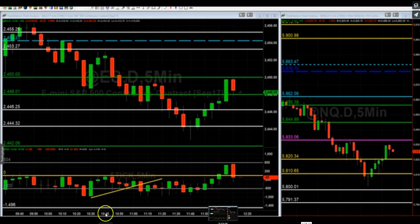So I want to go through this one more time, right? Remember, stopped, back end refund. No trade for me here. Would have worked, but no trade. It's not a location for me. High odds location. Most of the members in the room took the first time in, were able to achieve 2 points from the front of the zone. It was actually right here on this bar where they were able to achieve 2 points, right?